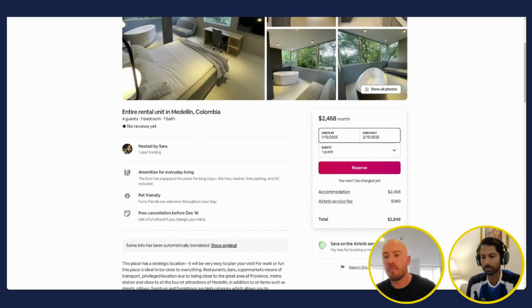In many cases, you've got a property management company that is also doing the Airbnb on behalf of the owner, and they're going to take a cut as well. So there are a number of places on Nomad Barrio where the owner has put it on and bypassed Airbnb and the management company, and it's a lot cheaper. The other thing going on is the way that these monthly Airbnbs get priced. What often appears to be the case is they take the daily rate for the tourists and multiply that by 30, and maybe they throw in a bit of a discount, but the end price you get to is substantially higher than what's on the local market.